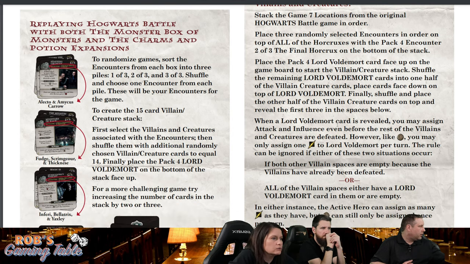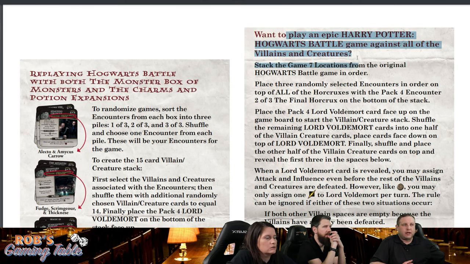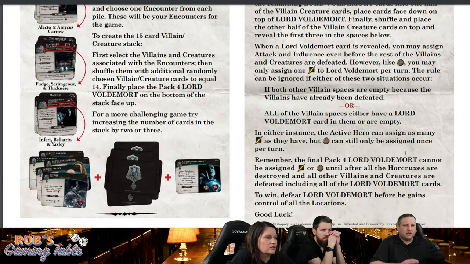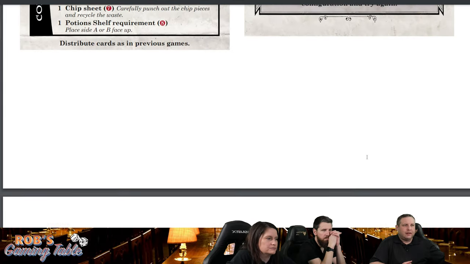Oh, hold on. When he's revealed, you may assign attack and influence. But this is in the rules for, like, want to play an epic Harry Potter Hogwarts battle game against all the villains and creatures? When Lord Voldemort's card is revealed, you may assign attack and influence before the rest of the villains and creatures are defeated. However, like influence, you may only assign one attack to Voldemort per turn. Yeah, this is not for what we're playing right now. Okay. Yeah, because it's funny that they put it in here specific, but on his card they don't put it specific. No. It's not in these rules.